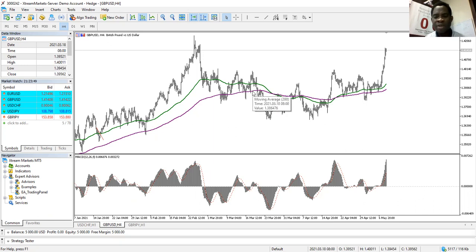Then when you see price below the moving average, it's indicating that price is moving down. So whichever way the price is going, it will form lows, form highs, form lows, form highs, form lows, form highs, and form low and form high again. So let me use these two to draw it so that we can understand it better. Price is already above the moving average. So let's draw it like this.